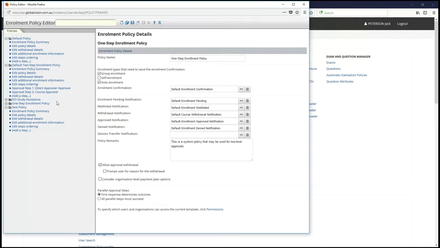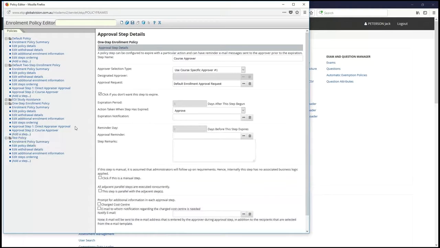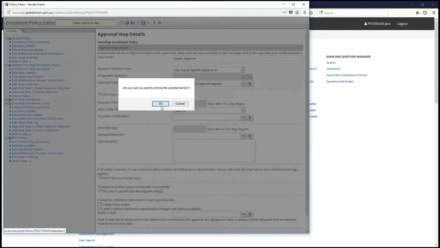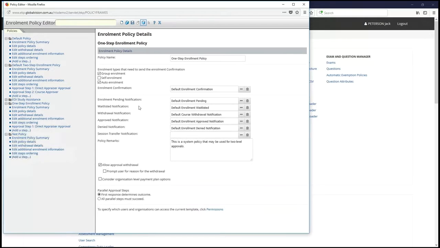And what I'll do over here in my one-step policy is get rid of the second step of approval and just leave the first step. Save that.